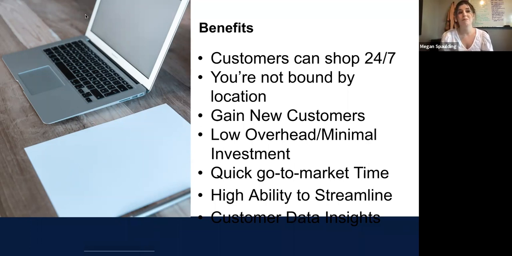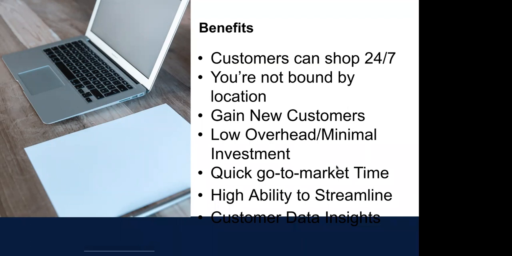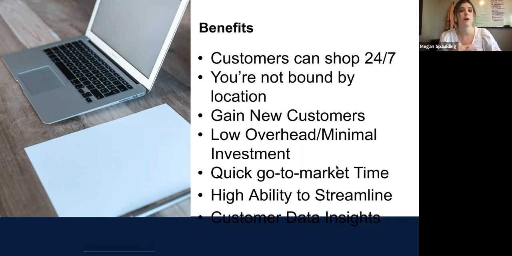There's also a quick go-to-market time. You don't have to do an interior design rehaul on a physical space. A lot of these themes are pre-built and ready to use for websites. You have the high ability to streamline. So with something like e-commerce, you can actually ship all of your inventory to a warehouse and you never even have to think about it. There's also a lot of customer data insights. So you can see how customers are behaving. You can run a lot of different reports, both through Shopify as well as through Google Analytics, and really understand how customers are moving through your online shop so that you can optimize to better serve them.